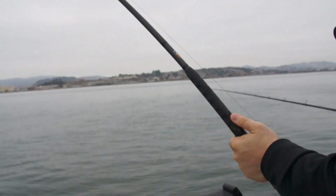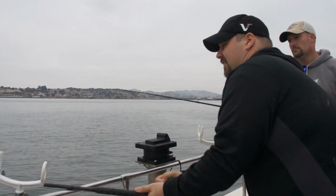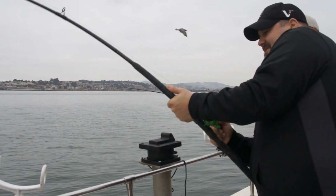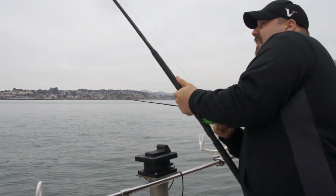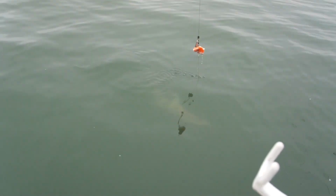So when it comes to the baits that we're selecting out here, salmon bellies work really good for your bigger sharks, midshipmen, mackerel, sardines. Those bigger baits are gonna get you a bigger fish, and it's harder for those smaller sharks to pick them off faster. If you offer a smaller bait, there's a whole lot more small sharks than there is big ones, so that's what you're gonna hook up on 90% of the time if you have that tiny bait.